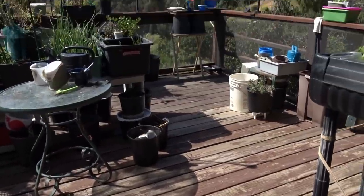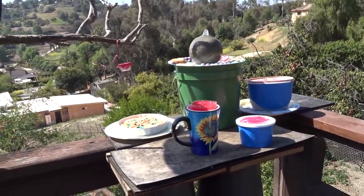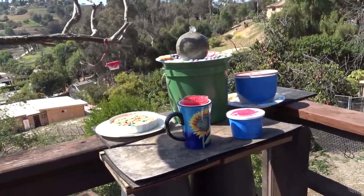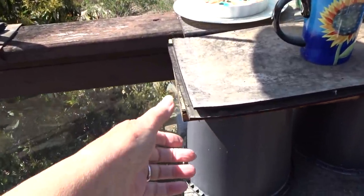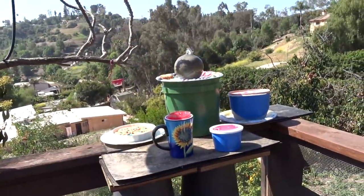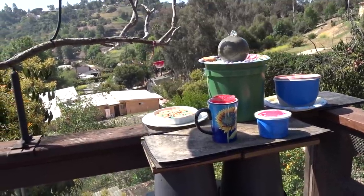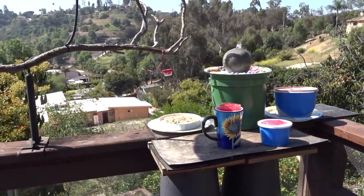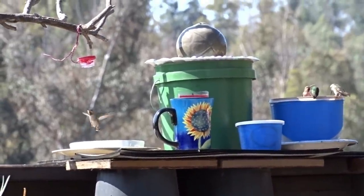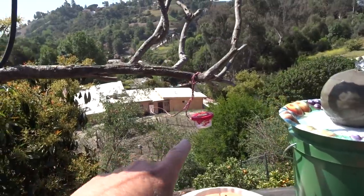This is set up on my deck. You can set up a feeding station on a patio, a deck, in your garden, anywhere you want — you really need such a small space. This is just scrap wood that I found, and I put a table there and just propped this thing up last year. What I wanted to show you is this is a wonderful feeding station. There's no fighting or anything because there are multiple things going on here. I've got four feeders here, not counting this one.